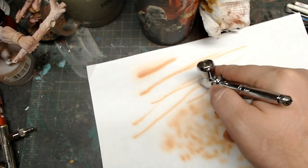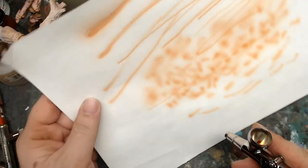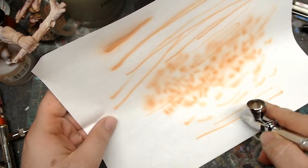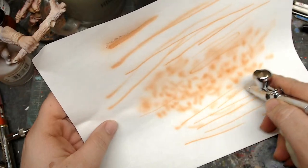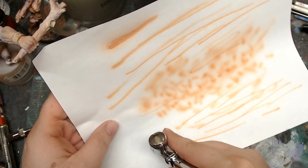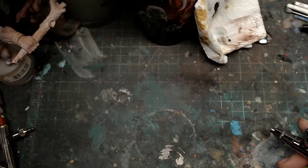Okay, this is a brush that I probably have a little more trouble getting really, really super fine lines with compared to the Patriot, which has got the same needle setup. But you can see I'm getting reasonable lines, right? So it's not like you can't do this. That line size is about the width of an eye. Okay, so we can do some work.